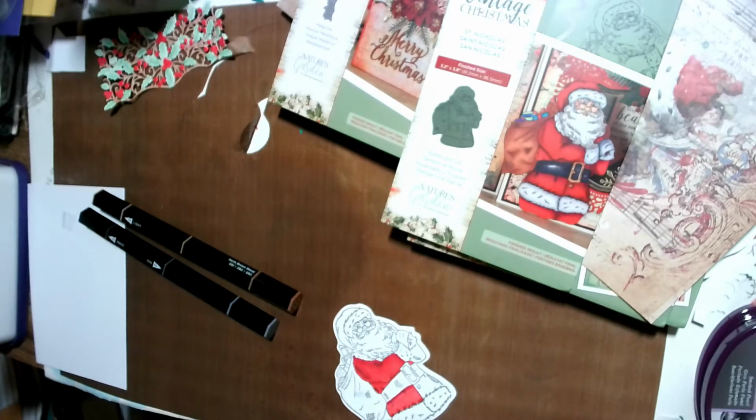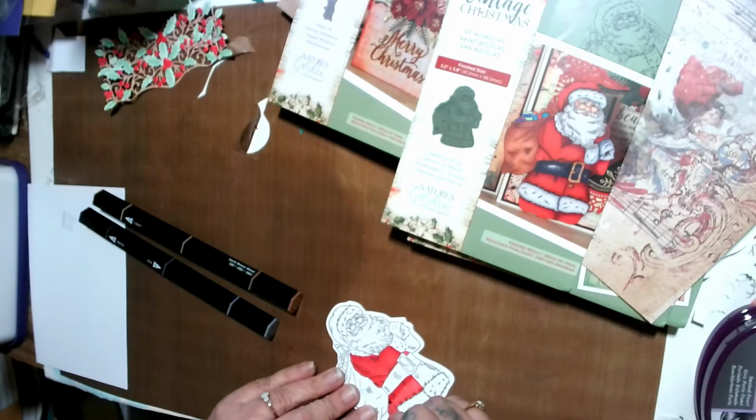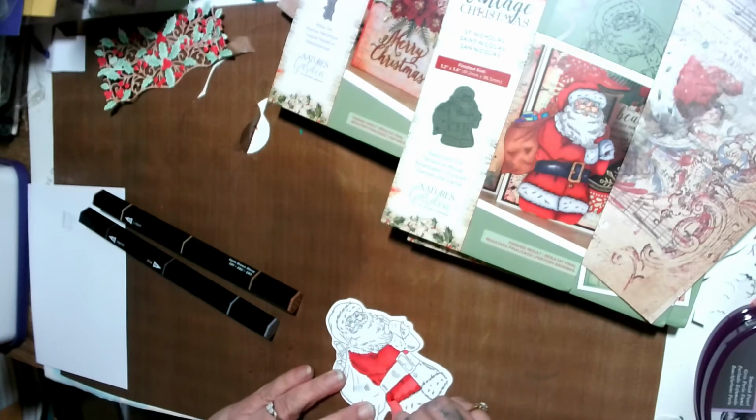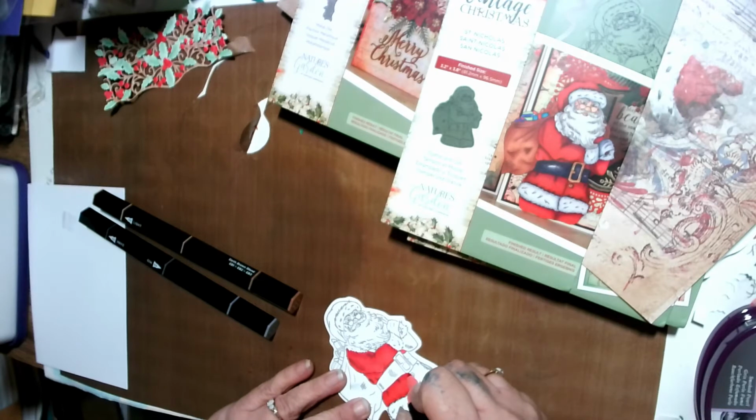Okay, and then with the medium, and you don't know how your blending is going until it dries, so you have to give it time and wait. That's the hardest part, waiting for that alcohol to evaporate. I might go in a little bit more, because I don't want that trim part to be too dark there. Okay, now I'm going to go here.